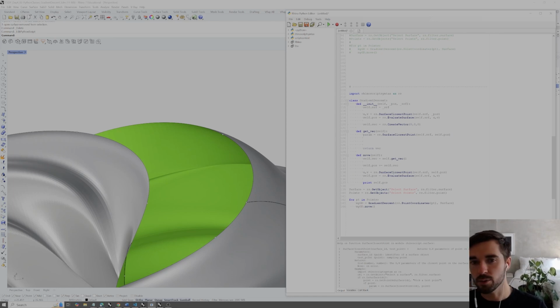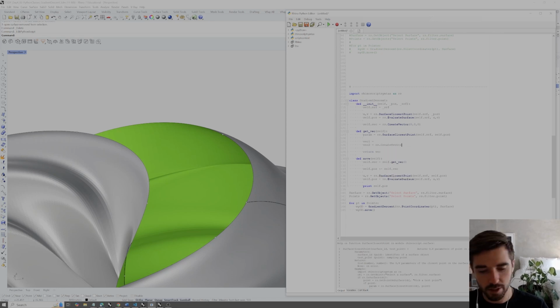Now what do we need? We need two vectors. We need our normal vector, which we can say is vec1, and we need our vec2, which is going to be our z-axis vector. We can just make our z-axis vector 0, 0, 1. How do we get our normal? rs.surface normal. What does this take in? Self.surf, so a surface ID.